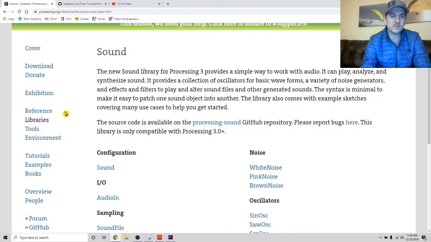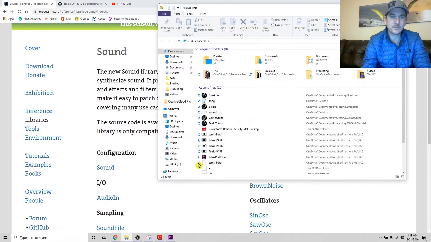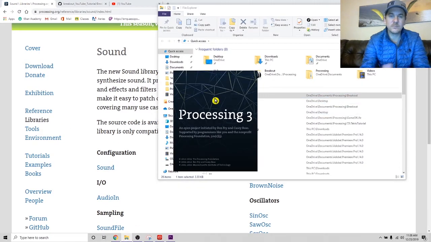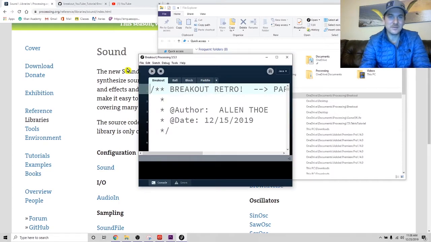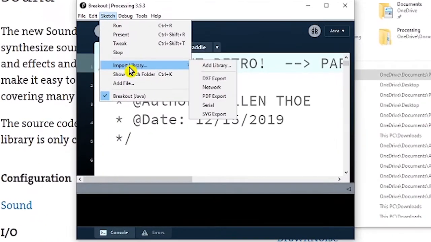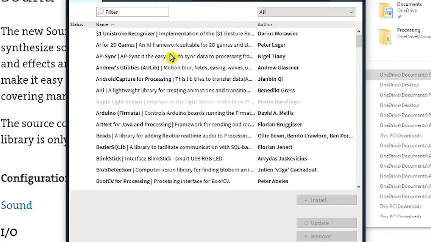So let's just go ahead and open up Processing. Let's open up my recent game that I just finished, Breakout, which is one of the funnest builds there is. Once you get this open, all you have to do is click on Sketch, go to Import Library, Add Library. If you do that, it'll take you to all the libraries that are available. Anyone can add a library to this. So basically, if you created something that you're really proud of, you could put it up there as a package to download. What we're looking for is sound.